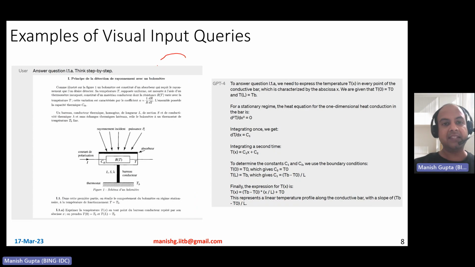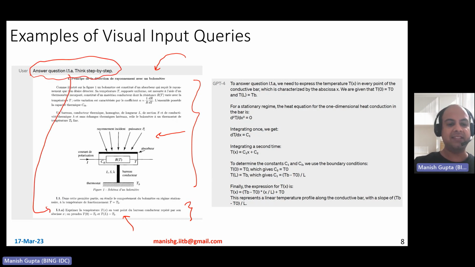So you can actually give it a French paper, right, in some ways, or not a paper, but more like a descriptive problem, as you see, right? And there's a picture also in the problem. And then you can actually ask some question. I don't know French, but there's a question in French. And then you can say, hey, answer this particular question. So it sort of understands that this question is this question.